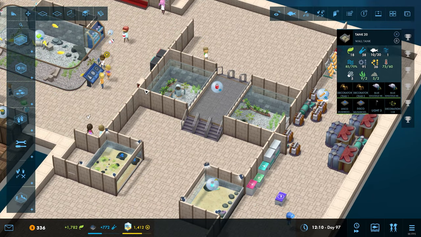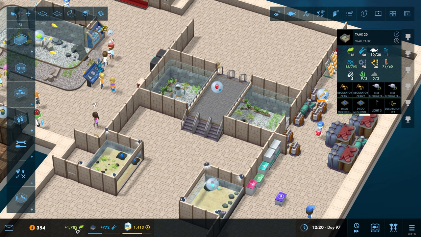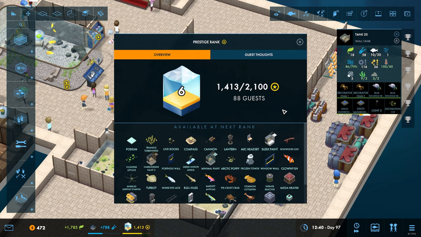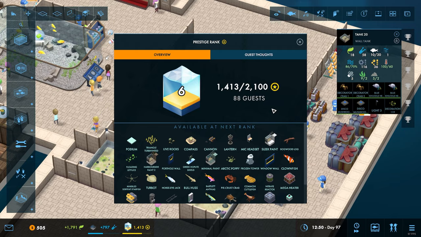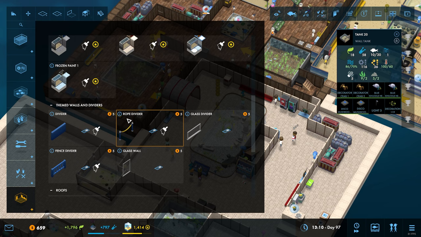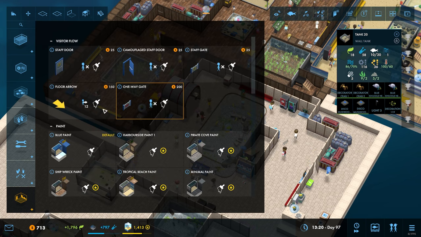Right, we're going to let the money build up a little bit. We've now unlocked all of the ecology things for this rank. How close are we to the actual ranking? We're still a little way away, which is okay. We're going to start thinking about putting some arrows down to now push people through.